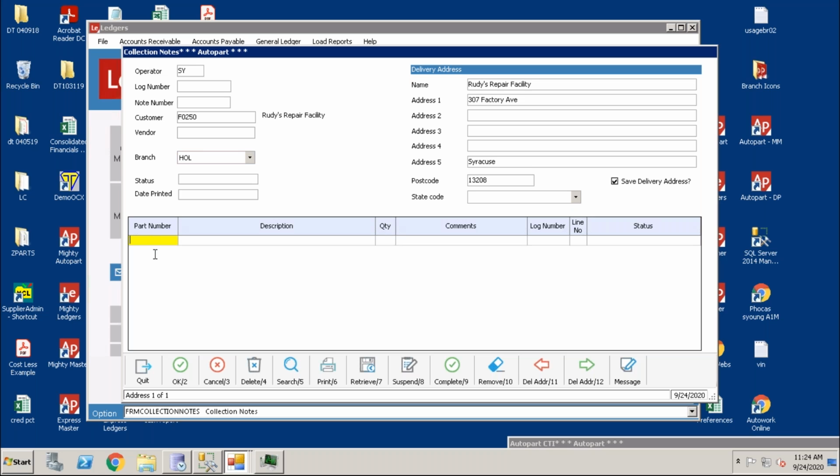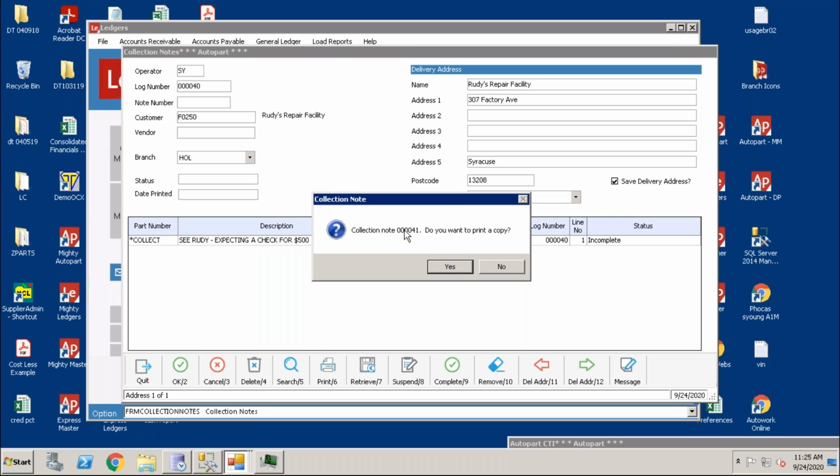But because we're talking about doing collections, you can put in something like this and say, see Rudy, something as simple as that. So now when he gets there, the driver has a document that says, hey, can I talk to Rudy? Because he's supposed to give me a check for $500 that I need to bring back to AR.